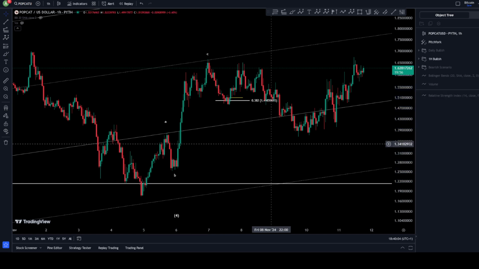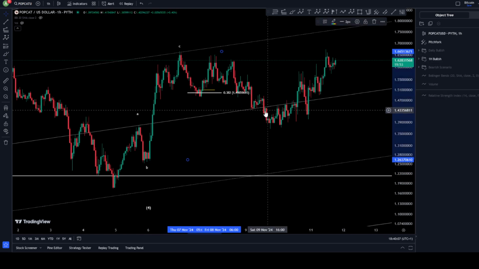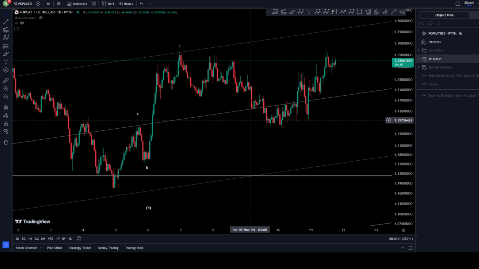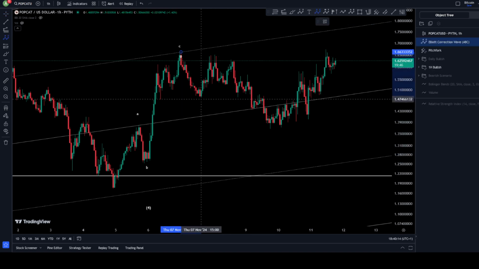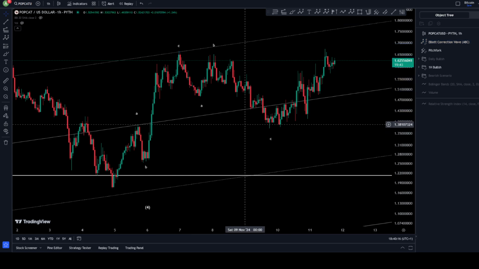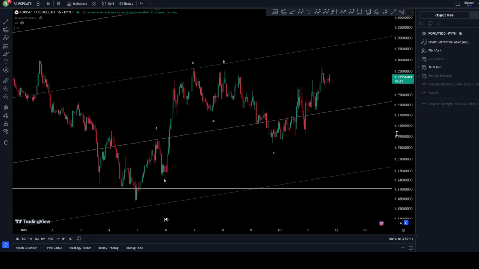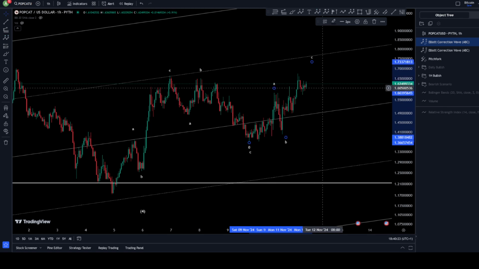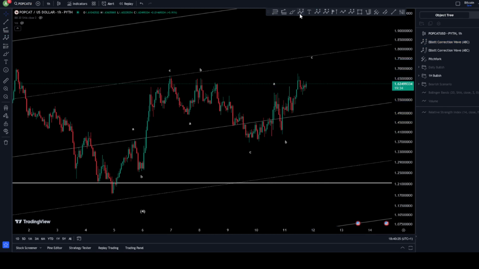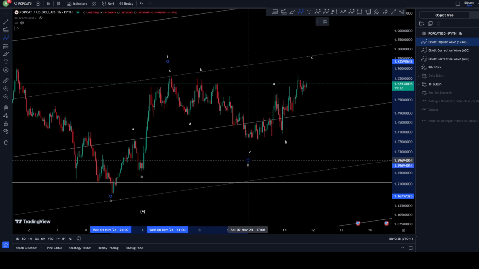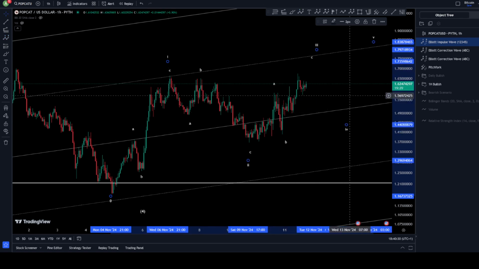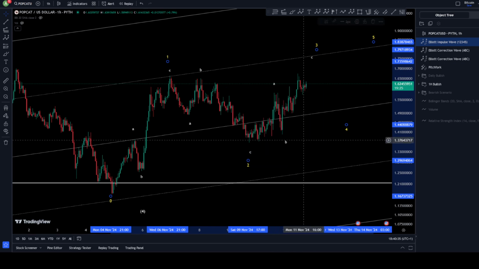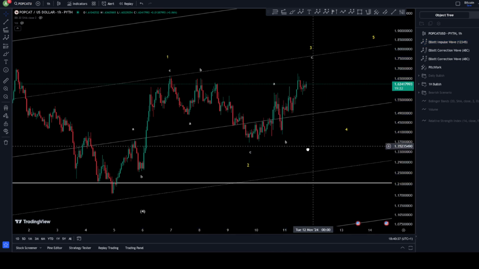A, B, and a C. And in that case scenario, of course, you are looking at a possible contracting diagonal, and we are looking at a finished A, B, and a C again for your wave 2. And then you are looking for another ABC towards the upside. Of course, that's why it looks very, very choppy. And we are looking then at 1, 2, 3, 4, and a 5. In this case scenario, you want to seek, of course, a little bit higher prices, right?